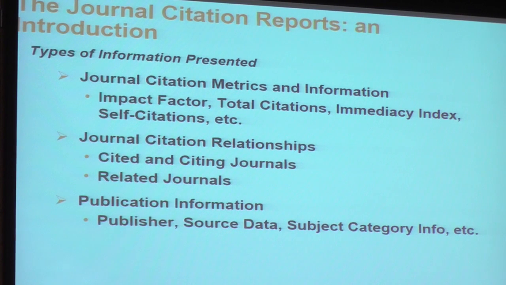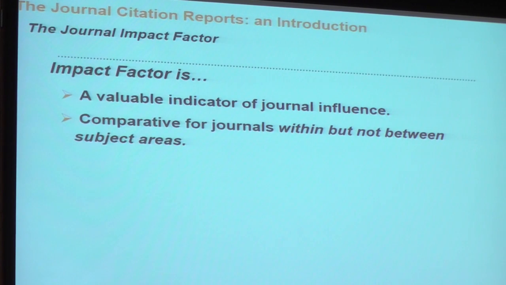The JCR is used within its subject category. That's one thing I think everyone needs to understand. When you're looking at the JCR, it's important to view journals within their subject category, because citation thresholds in different categories are just different. It takes longer for an article to be cited in mathematics than in applied life sciences. That everyone knows. There aren't as many citations. So it's important to look at the data within its subject category. The impact factor is a valuable indicator of journal influence, but within its own category. If you're comparing things outside of categories, then it becomes an indicator which is not that reliable, because you're comparing apples to oranges.